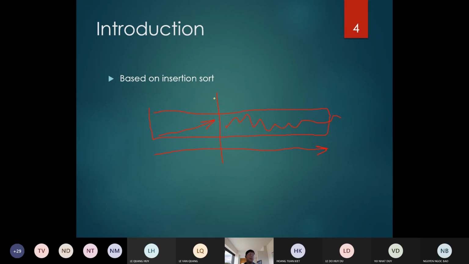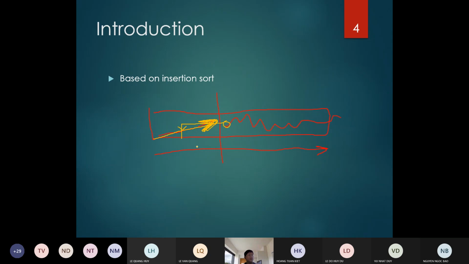The answer is because it is based on the properties of the sorted subarray here. In the worst case, of course, we have to compare with everyone. But if our item is bigger than some items here, we know that is the position where we can insert without going further. Thank you, Minh.